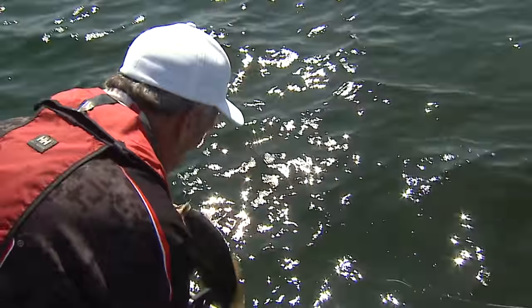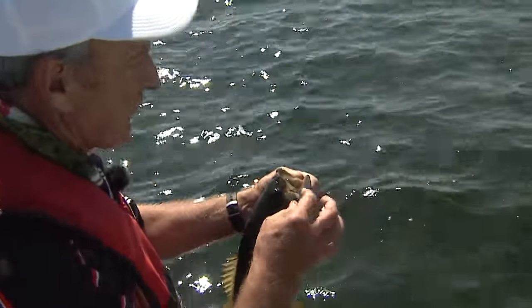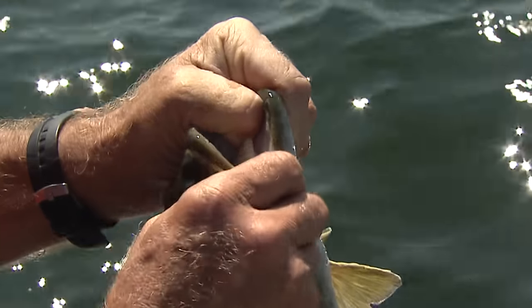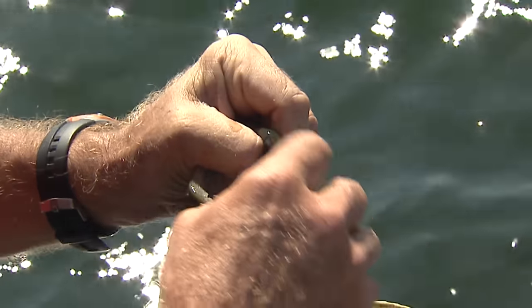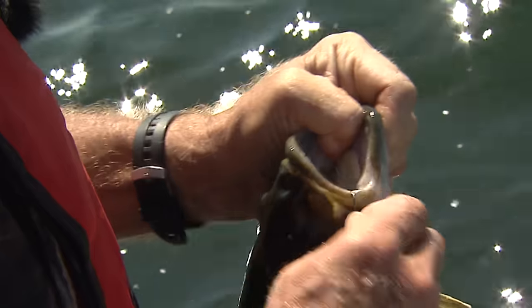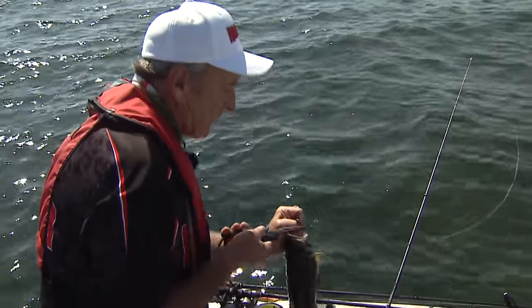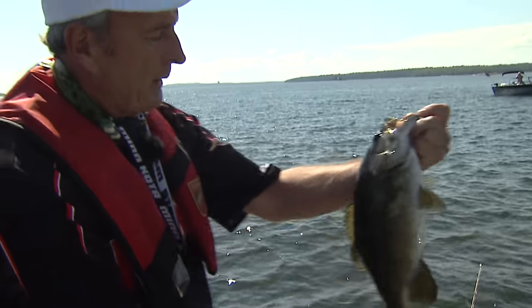One reason why these hooks work so well is because they're very thin, but very strong. One thing I would caution you about, because I know of guys using hooks like this that are less expensive, and they break on them. So when you're seriously bass fishing and you're using finesse gear, like this tackle, I'm gonna have to stand up. This guy's looking pretty good here. It's worth it to spend a few more dollars and to get the right terminal tackle so that you won't have problems with your fish.